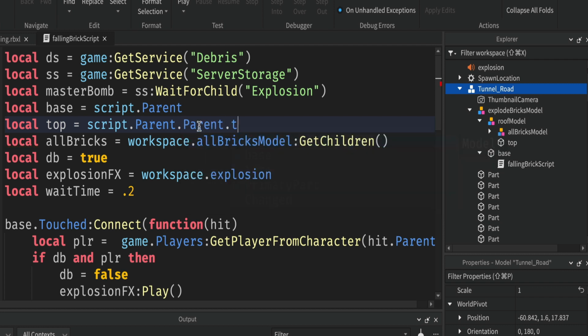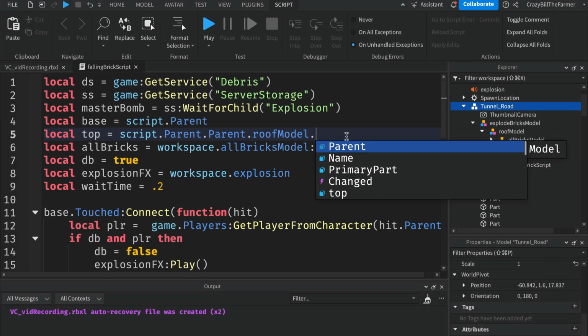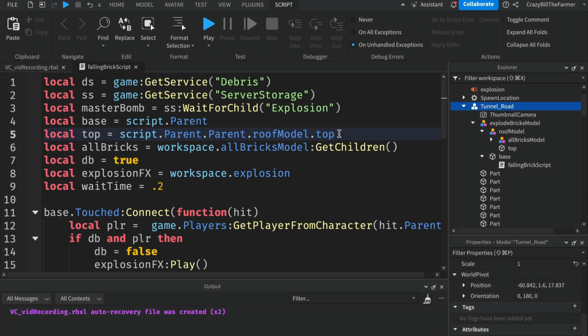And now if we put this here and, oh, we didn't, we need to go up into roof model, sorry. So we've jumped up, the base is up to the explode bricks, and then we're going down now into the roof model, and we need to get the top part there. So top. All right, a little bit of playing around, however, it's just adjustments because we've moved the model around. Now, all bricks, okay, we have now put this inside of our model, so we can get rid of this line here, and we'll need to do the same sort of thing here.